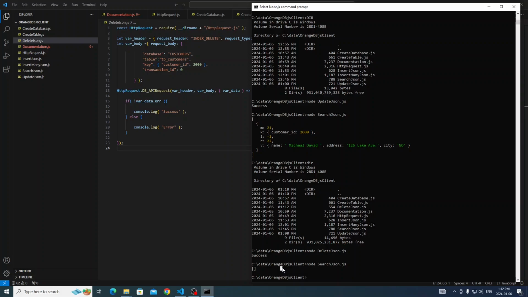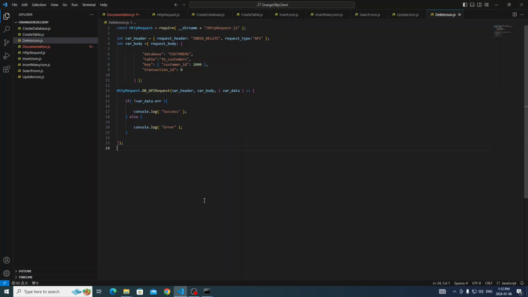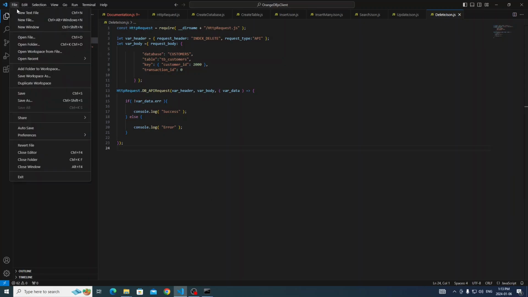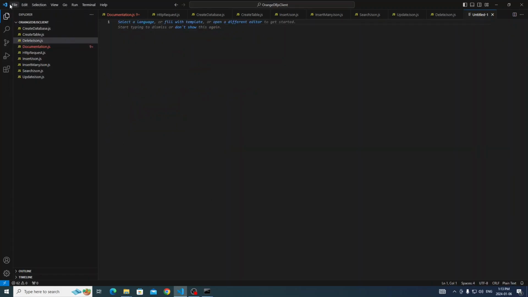That means the document is gone. Now, what I want to do after that, we did many operations on this data, on this table database. Let's do something else. Sometimes we delete many documents, but at the end we don't know how many documents are left inside this table. So to do that, I'm going to create another file, and I save it.